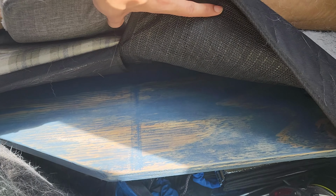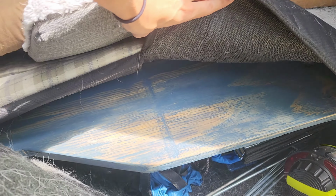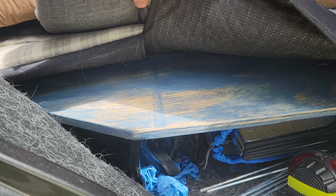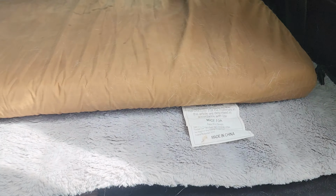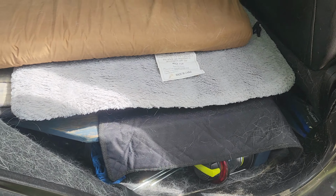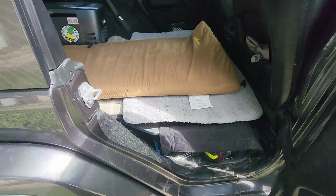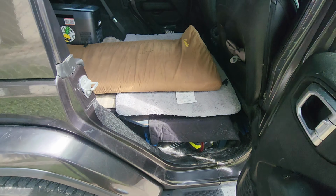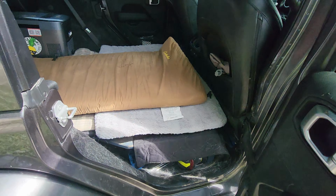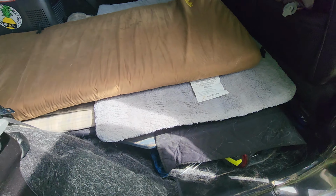Now, I did try to stain it to give it a nice finish, but it was a complete fail. It should have been a dark gray finish, but it actually came out looking more like blue, so not too proud of that one. But at the end of the day, it's covered by everything anyways, so it doesn't really matter. Might end up just painting it completely black, as it is an interior piece, so there's that.